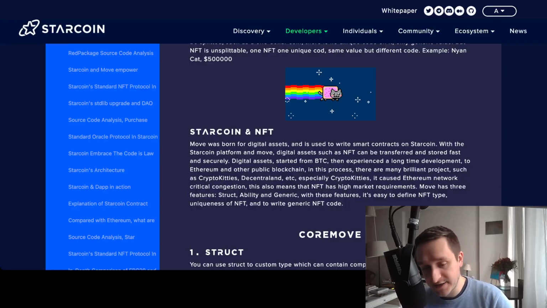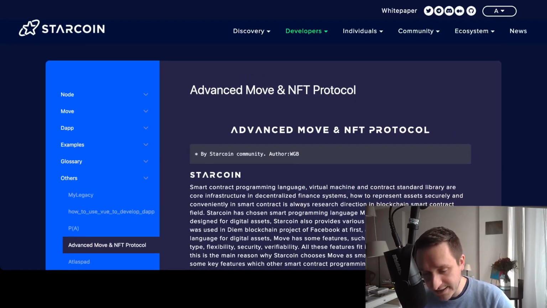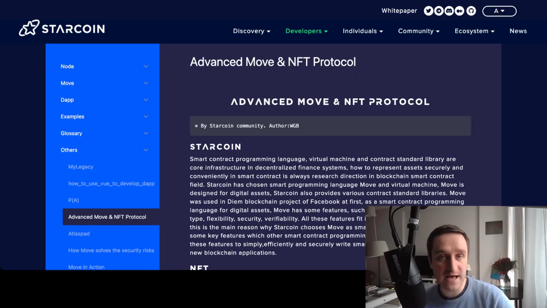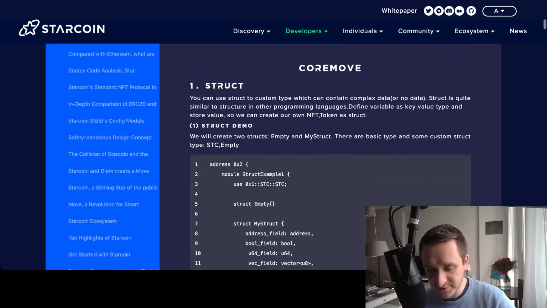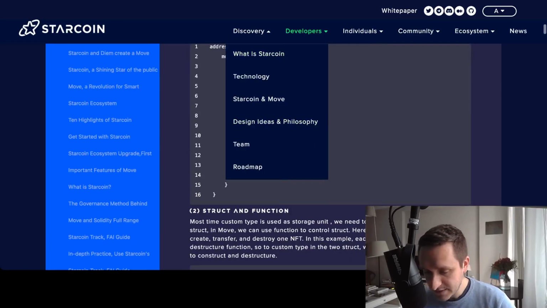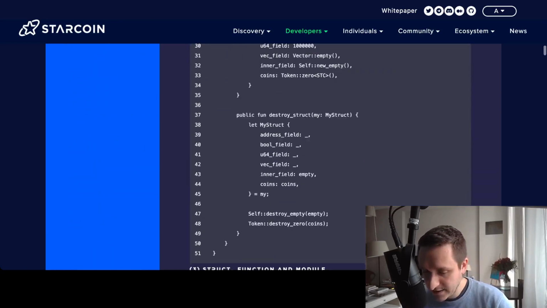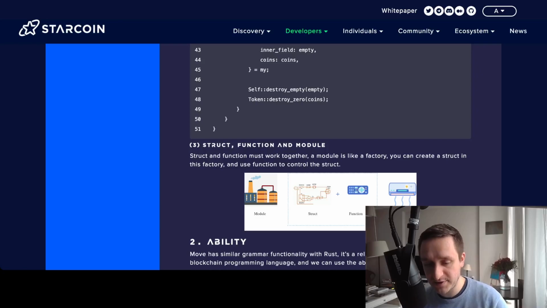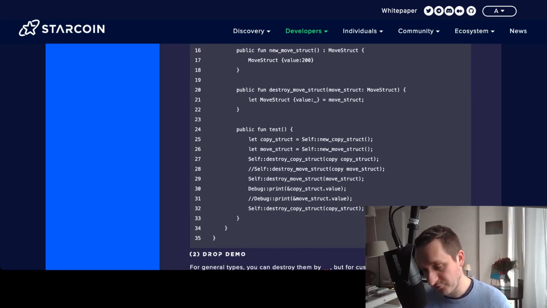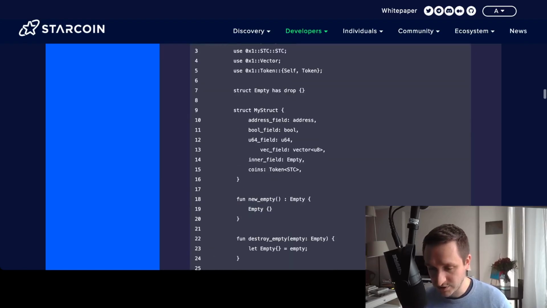Finally, there is a Starcoin guide. Starcoin is a Move language blockchain that was actually launched a couple of years ago. They changed at some point to Move, and so they're much more advanced. They are a proof of work blockchain, and they also have a guide for developers, so it might be very interesting for you to look at. I think they have advanced topics about NFTs, and they explain a little bit how NFTs work on Starcoin, which again is a blockchain based on Move, which is really cool.